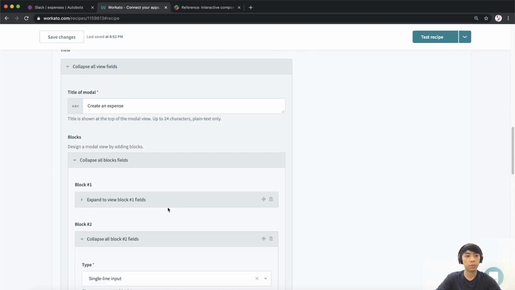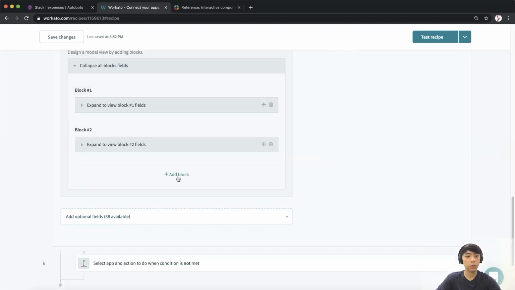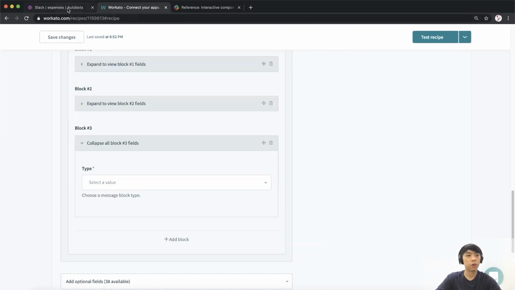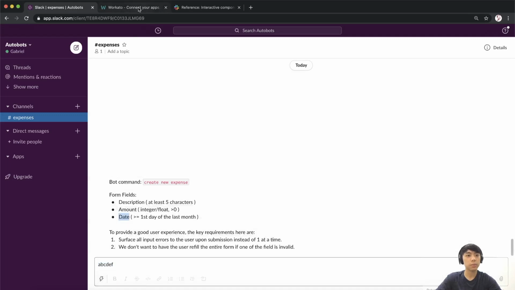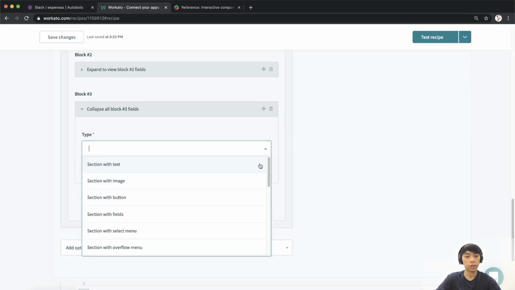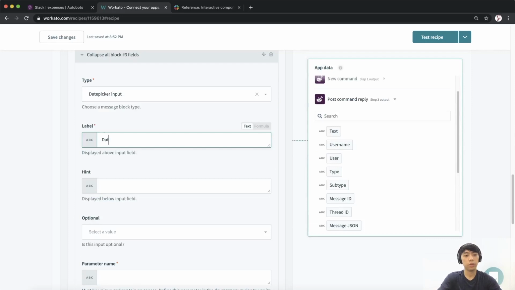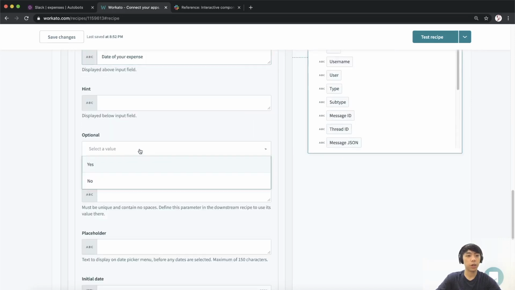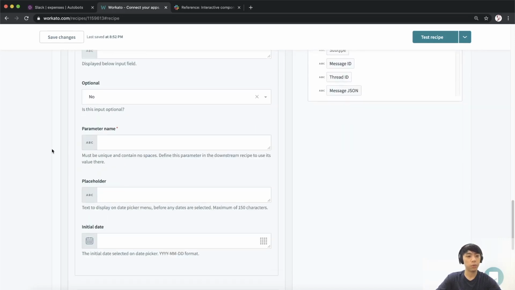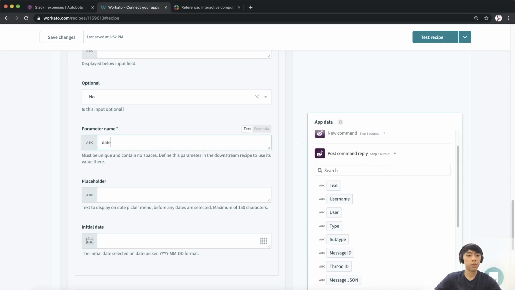For now, I'll just minimize this block again, and we'll create our third block for the date. I'm going to select the third block, and this one here I'll use the date picker input. Label, date of your expense. Again, this is not an optional field, so no. Parameter, put that as date.